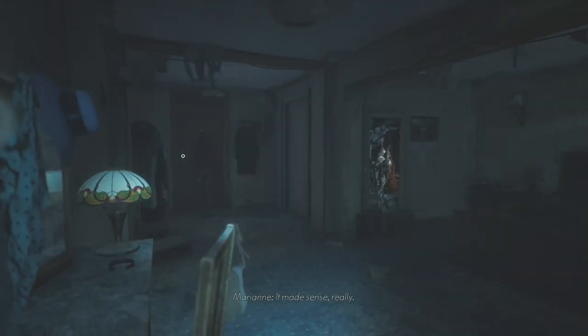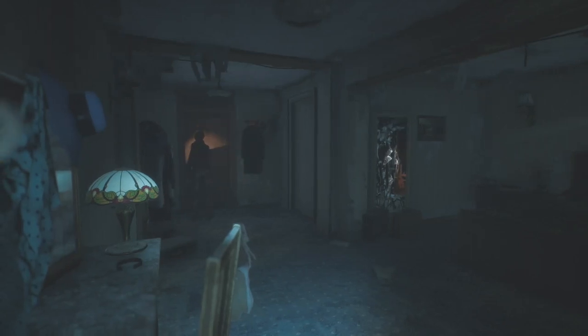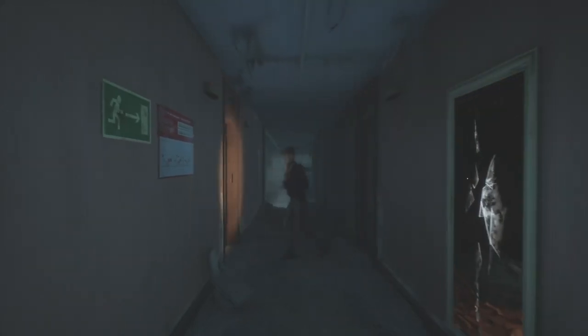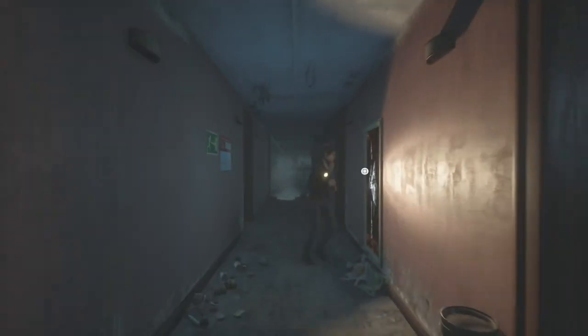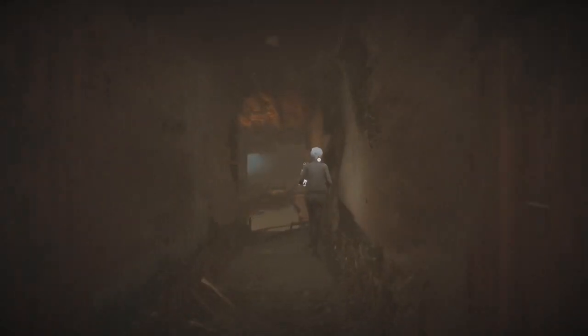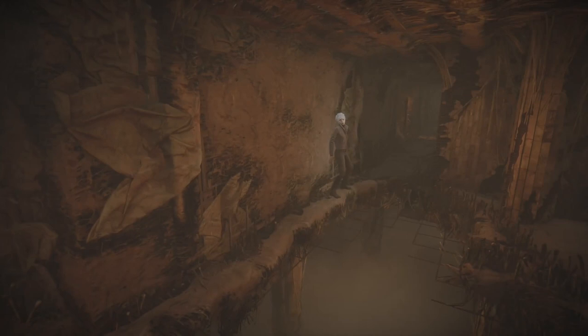Yeah, so once you've got the name, you can come out the doorway and go into the hallway. And what everyone calls you. It's what you feel yourself to be. And then use a mirror to go back into the spirit world. This mirror in the hallway here. Yep, and then go across and shimmy back along the ledge and go into the mirror that it leads to, and go back into the examination room.